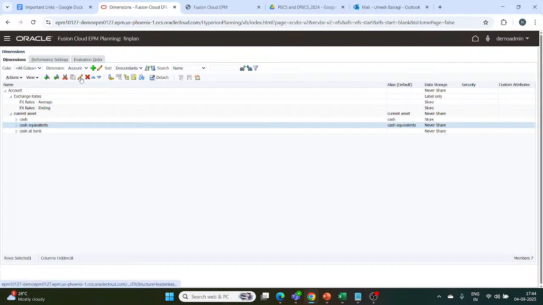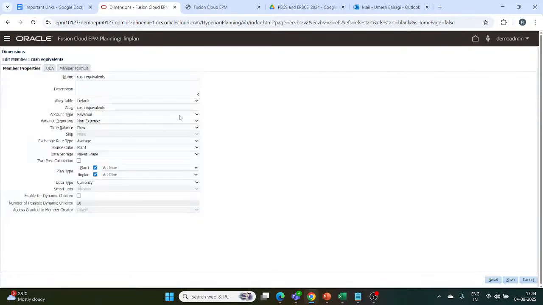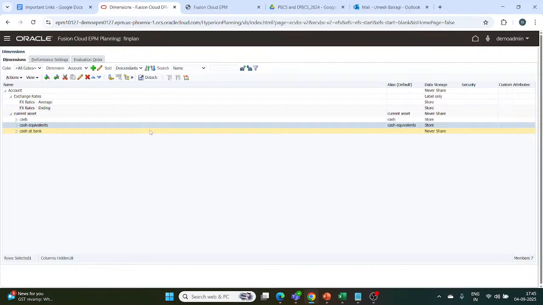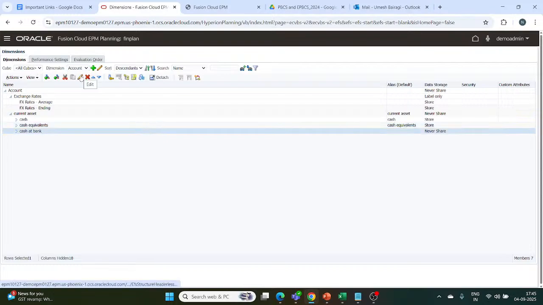Cash equivalents we will also set to store, and the data type would be store, data storage. Here the cash at bank would be store.